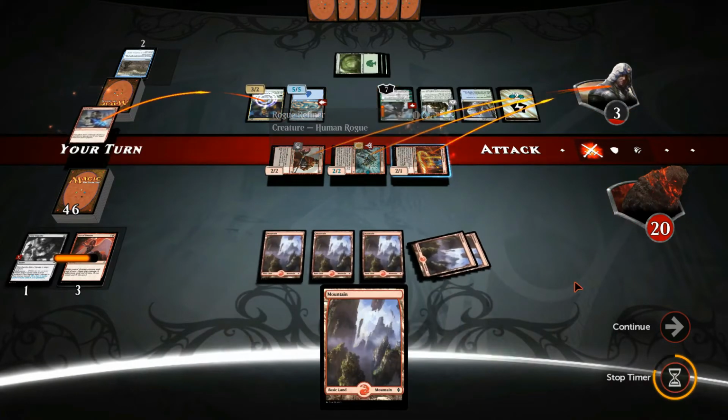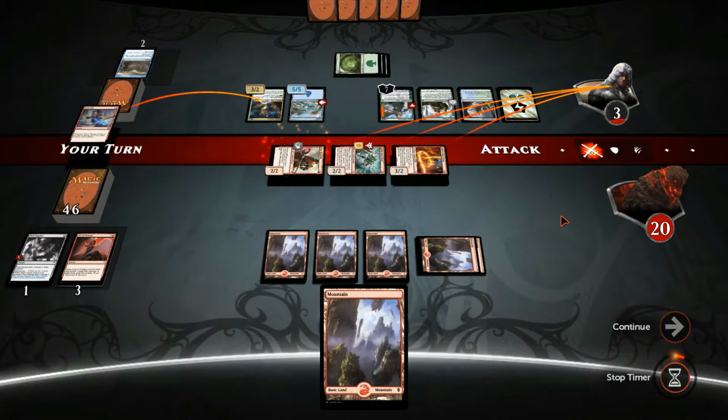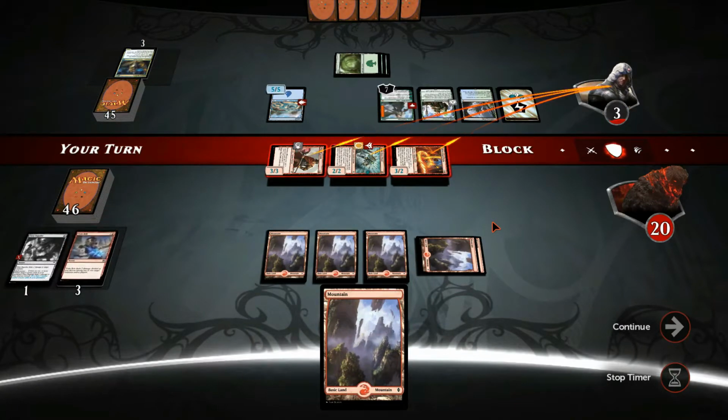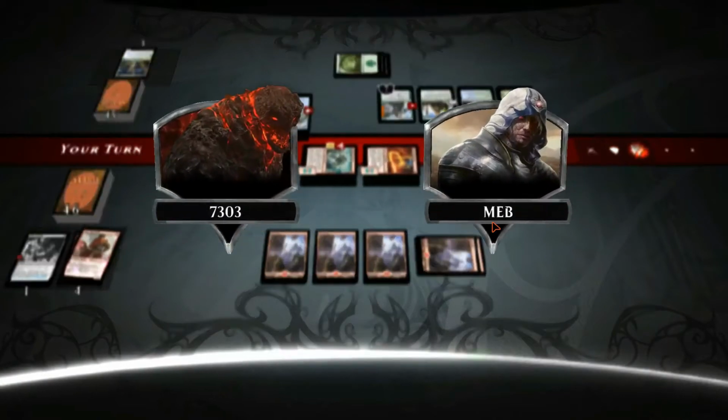Let's just get rid of the Rogue Refiner here. Our opponent has left the game, so apparently he doesn't have a fog. We did get a bit mana flooded, but in the end we were able to pull through. Good game.